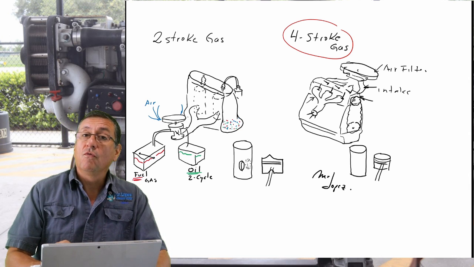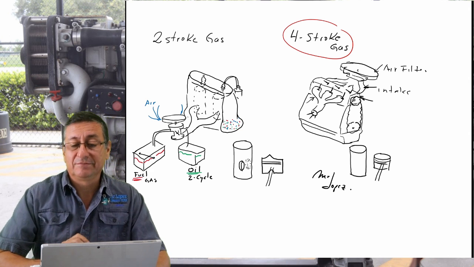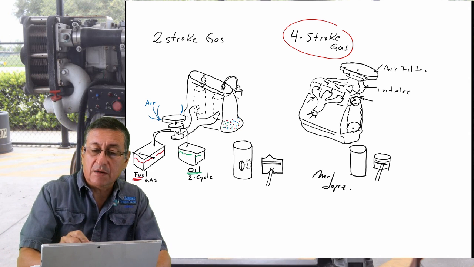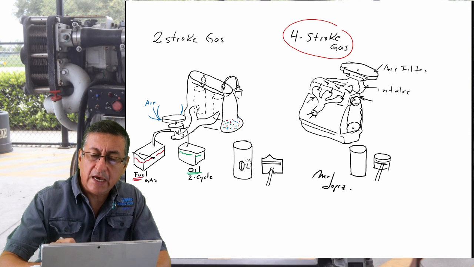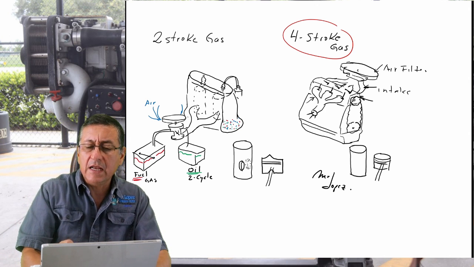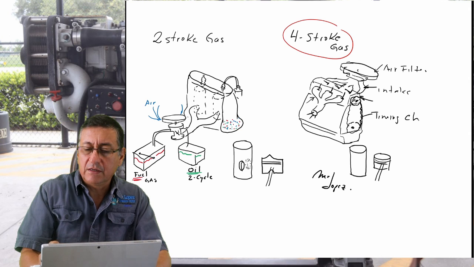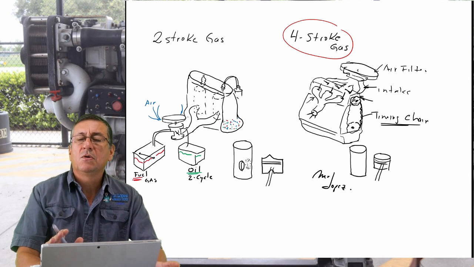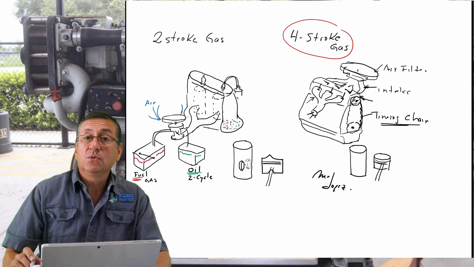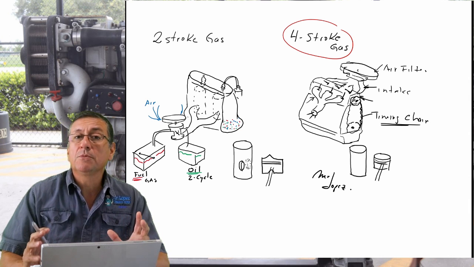All right. For 2 strokes, and remember, in 4-stroke you have the valves located on the head, the intake and the exhaust valves located on the head. And the camshaft is connected with the crankshaft by means of the timing chain. Right? This is in 4 strokes. In 2 strokes, what happens? In 2 strokes, there are some differences.